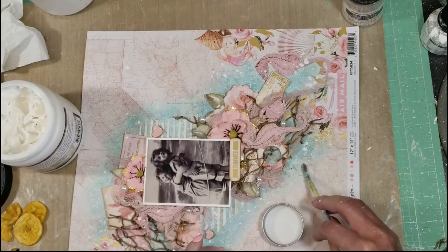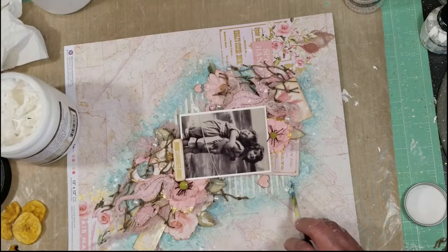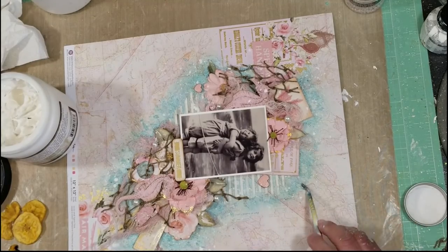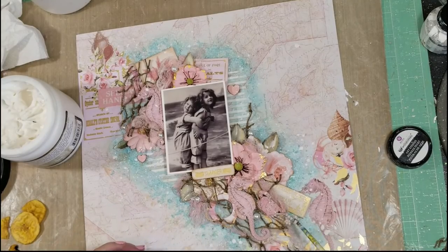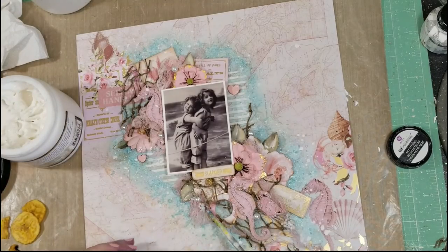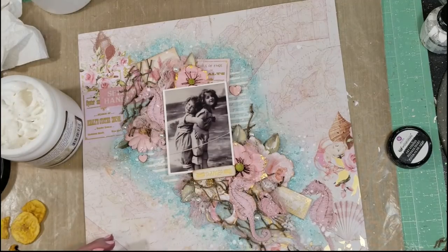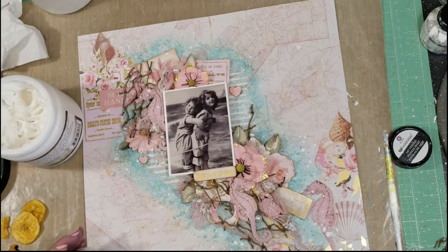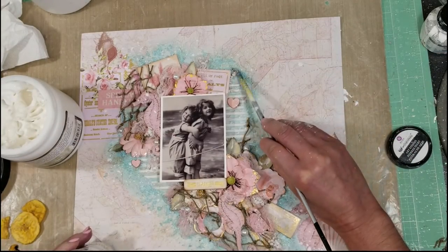You'll see it takes me a little more time because I am a little picky, and I love all the details — I don't want to create a mess; I want everything placed exactly where I want it. Now I'm going to add a little of art stones — this is the regular art stones — and I put them over the net in layers: first on the background paper, then in some areas over the flowers. When you put them in different layers it gives you more dimension on your project. I also apply some over the cheesecloth here — it looks so cute, the art stones on the cheesecloth.